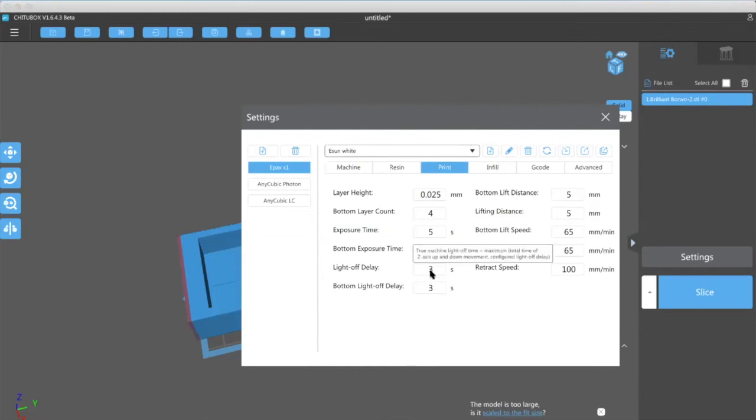You have different light-off times, for cooling down the resin, because when you do this reaction, usually you reach more than 100 degrees. You need the lifting distance, so how far away the top part should raise before starting a new layer. This is quite complex.